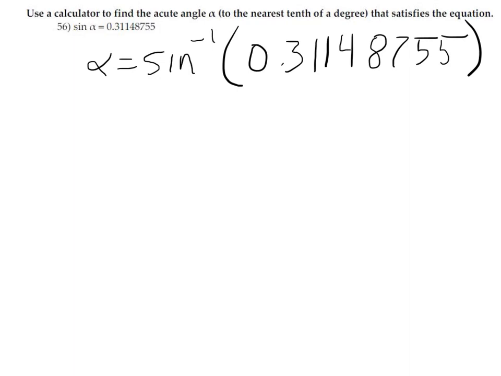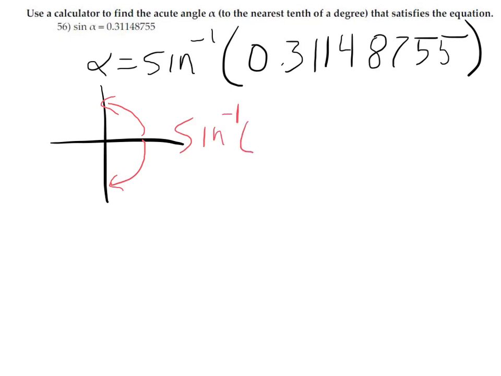But as soon as we go to arc sine, it is a function, and for each input, like this one, you only get one output. So you will only get one solution, and the solution will be something either in quadrant 1 or in negative quadrant 1. That's where arc sine will give you an answer.